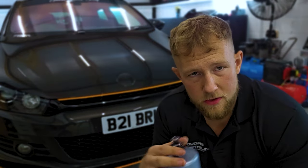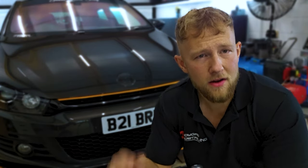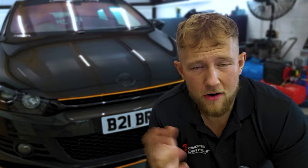So the reason why we use this after the heavy cut, as you saw earlier, I'm going to show you guys again in a sec, but after heavy cutting, it leaves a hologram effect, these little fine scratches effect when the light hits it. So that is pretty much what the dual stage is for, is to remove that, and it also boosts the gloss as well, because sometimes when you heavy cut, the majority of the time, it leaves a little haze effect on the panel. And with this stage, it removes that and adds more gloss. So I'm going to show you guys on the bonnet, like before and after.